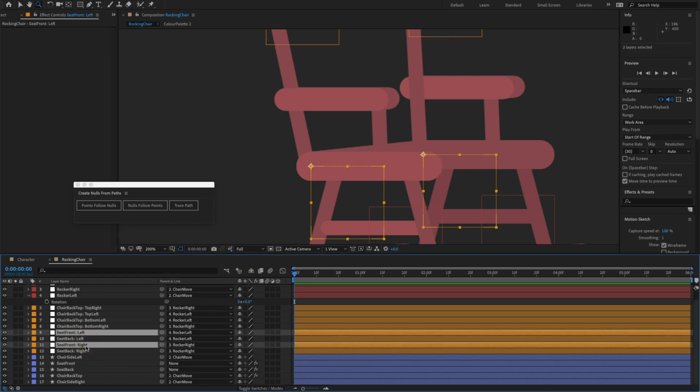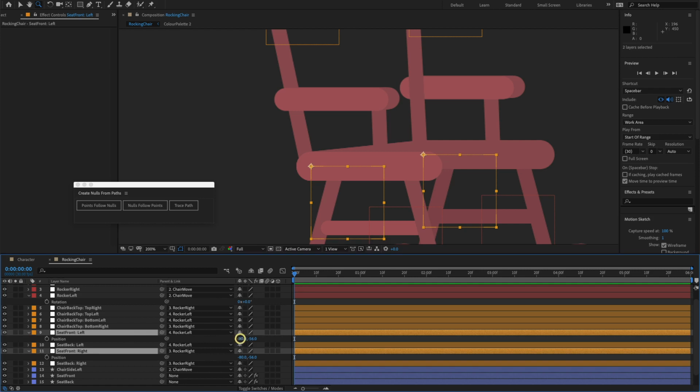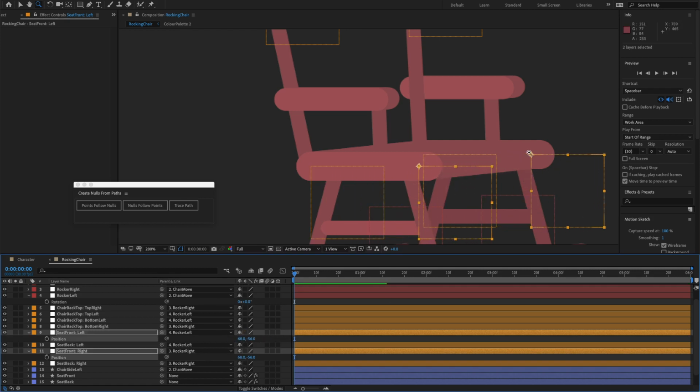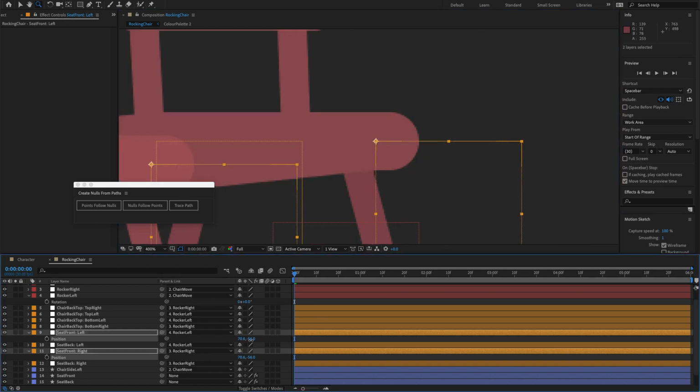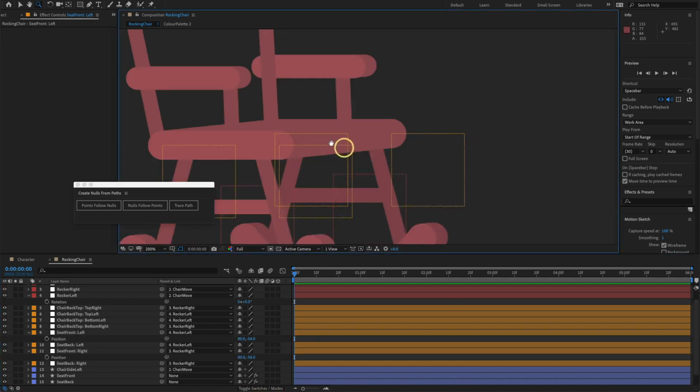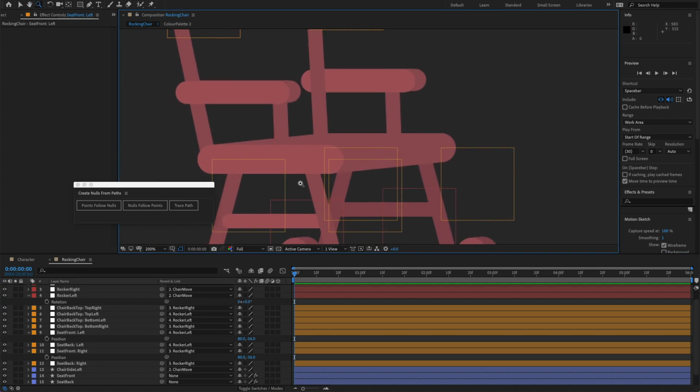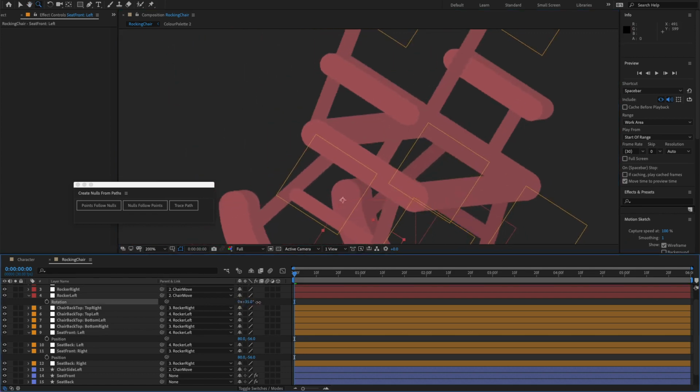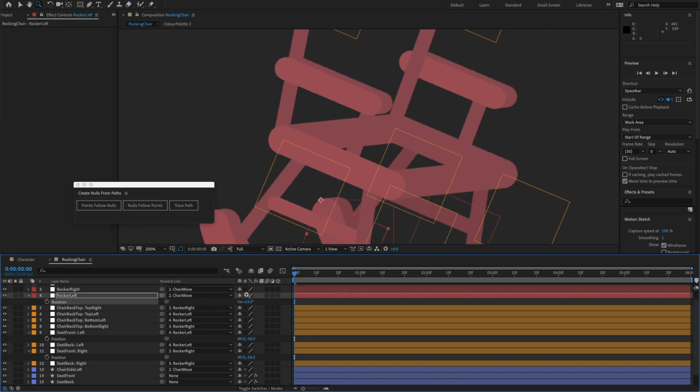Select both nulls and slide the position over to the front of the chair. Now the front and back of the chair move together.